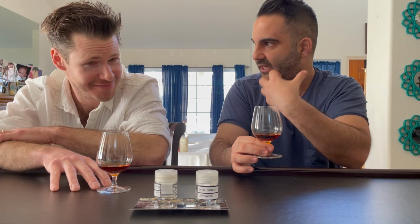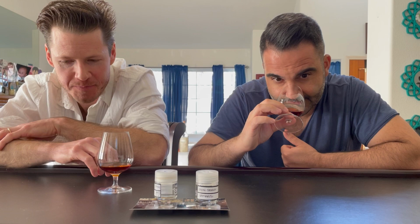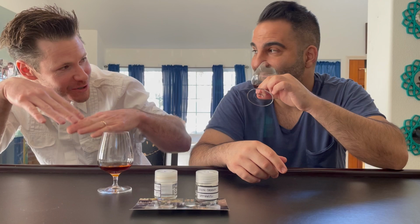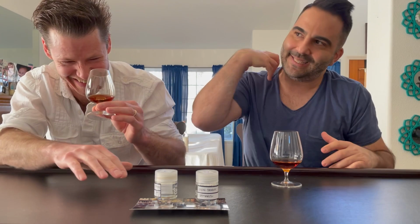This is going to sound a little weird, dude. I had this the first time we nosed this, when we did the Brora. I got really heavy candied sweet motor oil, exotic diesel fuel motor oil. But it's almost like a thick, rich, reduced, simmered down motor oil sauce, dude. It's sweet, candied. Whiskey does that. It takes the imagination to things you've never tried, right? You've obviously never tried motor oil, but that's where it takes your brain. That's what it's capable of.